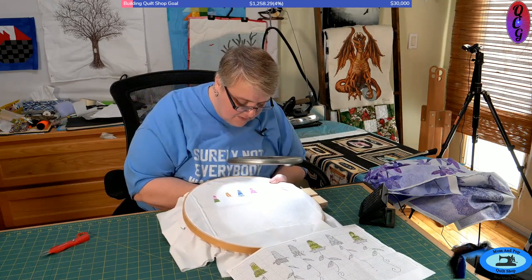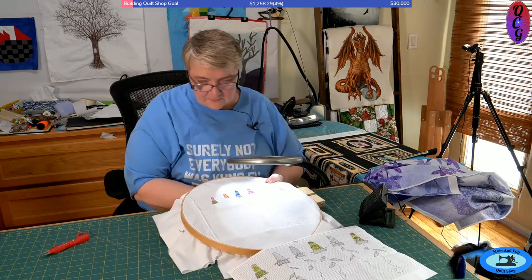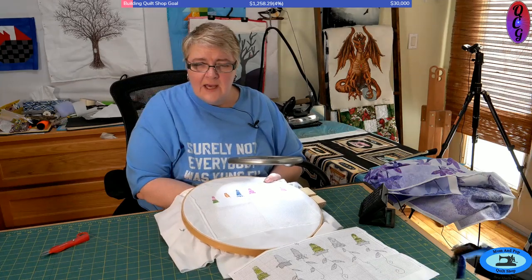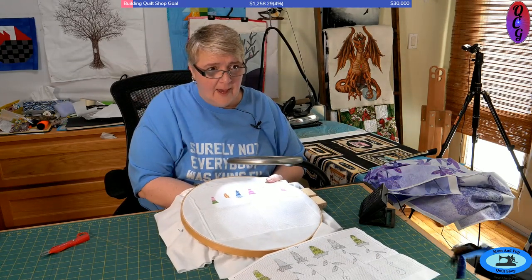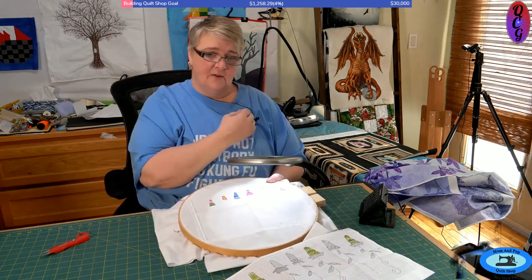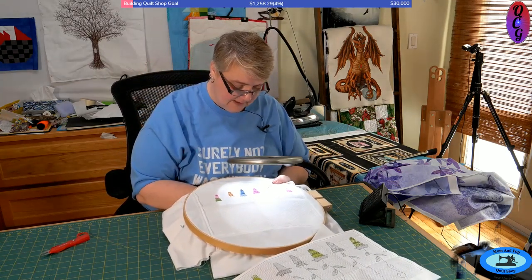I found the t-shirts, it actually popped up on Facebook. There were a few of them. Anybody know NCIS Gibbs? Gibbs Rules? Way back in the day, I got Pop one that says NCIS or Gibbs Rules up here, and then all the rules are on the back. That's one of his favorites. He likes wearing that one a lot.